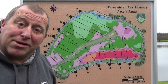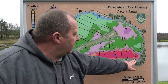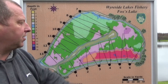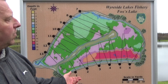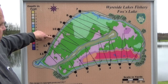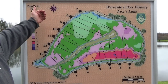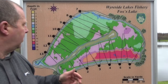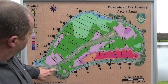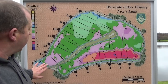This is like doing the weather, isn't it? Now, you would think we would be here, but we've got lads in here. There's lads already there. Nothing I can do about that. So we've opted for 9 and 11, and there's a chap over in 7. That gives us plenty. And I'm cheating a bit slightly because I've got a couple of baits over here and over here as well. I just fancied putting it in this bay. This bay just looks right for me.